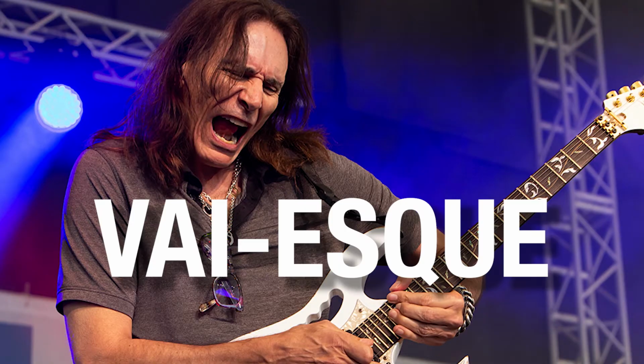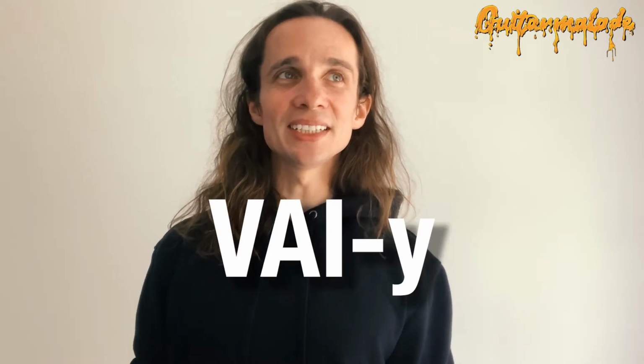Very Vai-esque, Vai-y. Anyway, twist it. I love it. I play it almost every day for no real reason other than it feels nice underneath my fingies. And number five. This is a diminished quintuplet run based off of a Julian Lage lick that I borrow.